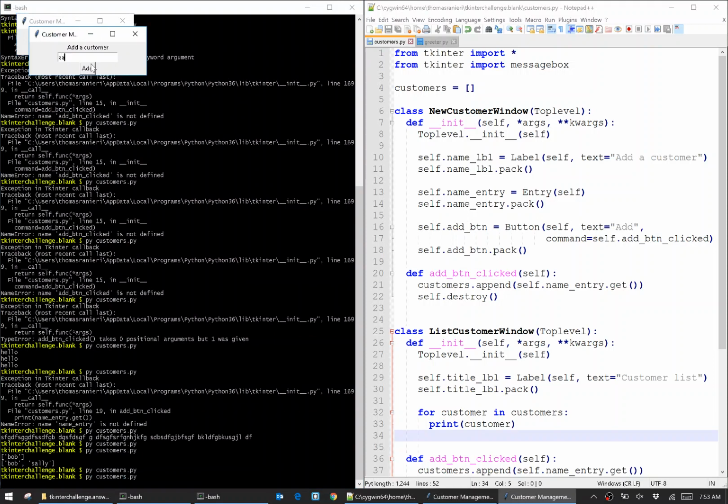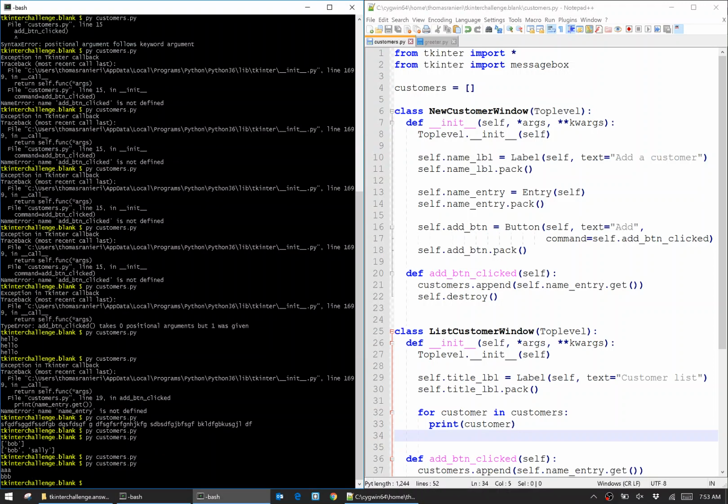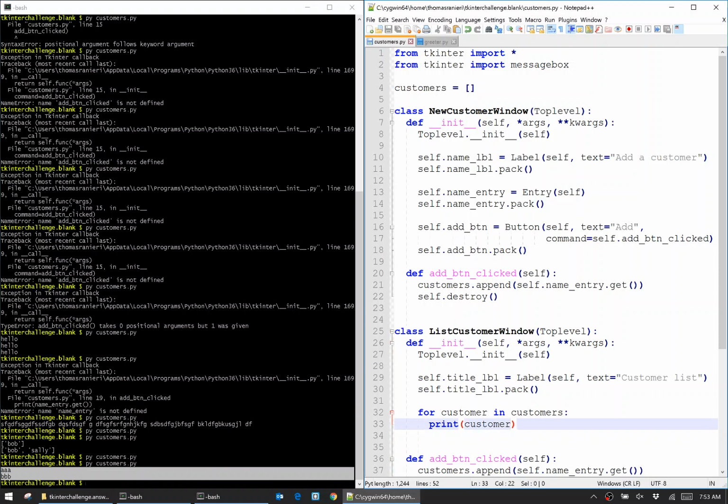Add a customer, AAA, add a customer, BBB, list customers. So hopefully when that ran, there you go, excellent. It printed AAA and BBB. So this does work successfully to loop through all of the customers. Now what do I want for each of the customers? What I want is their name as a label. So I'll say customer label equals label, self, because I want it to be in the current window.